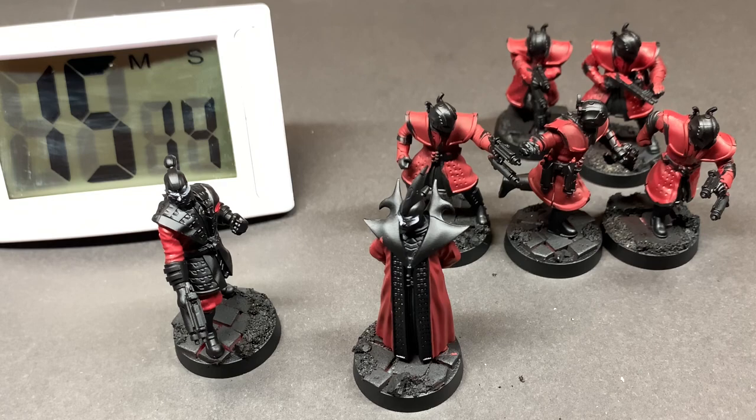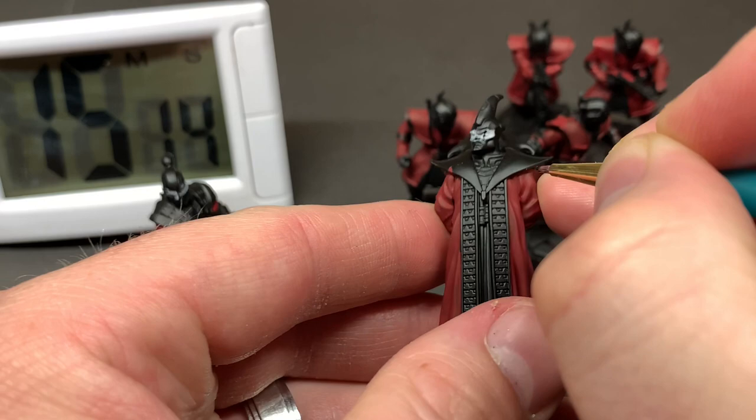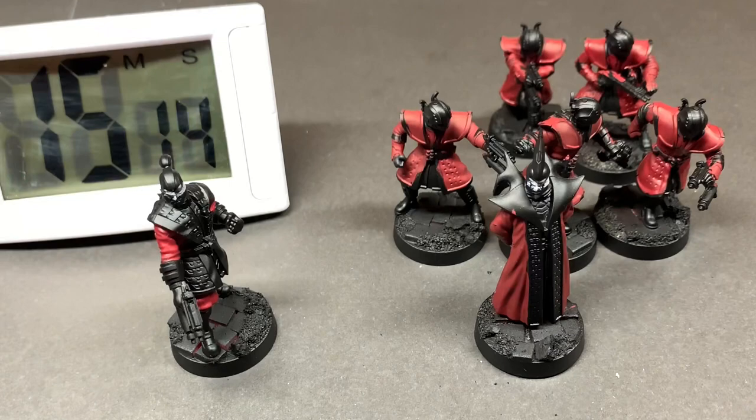Let's grab our main guy here. We just want to make some eye slits. Just like that. And the other side, try to match it up. Like that. So you want to make sure equal distance between. It looks really bad right now. We're going to touch it up and it'll be a lot better. Let's get the other guy.